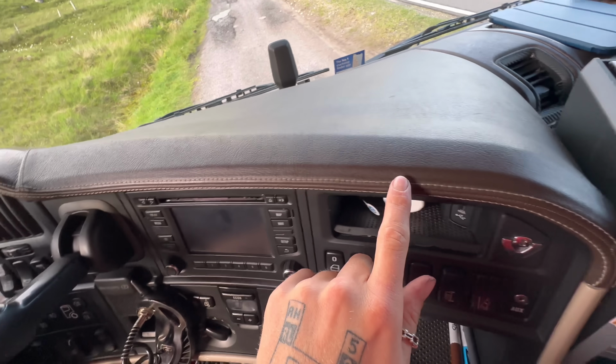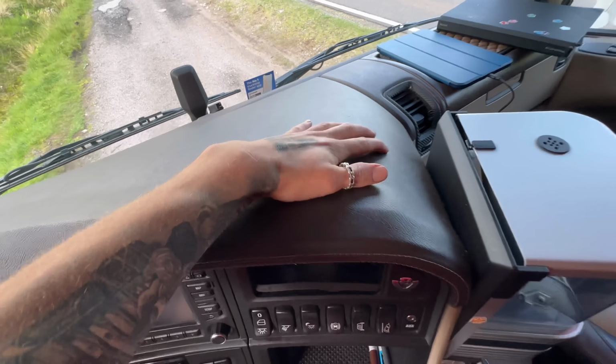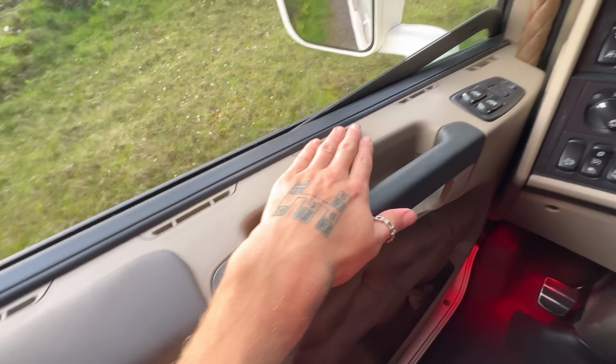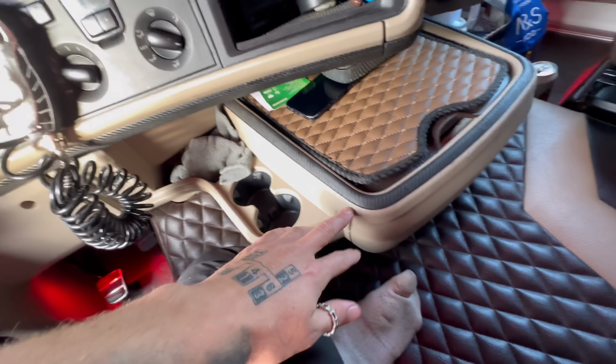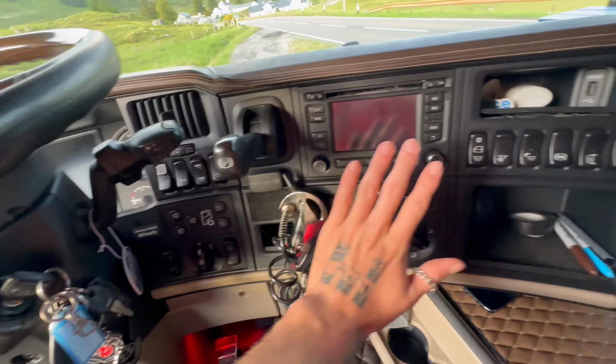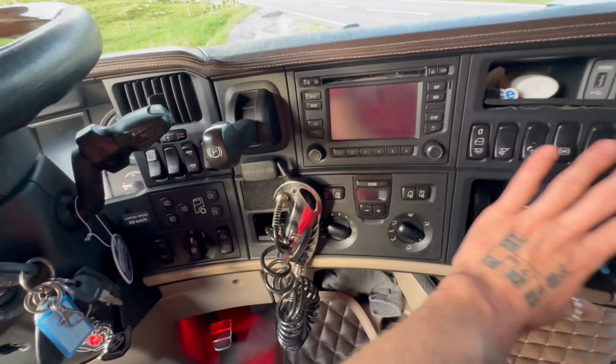I mean, even the leather on the dash is done so well and tight. That is still all nice and tight. Push button upholstery and the door cards, all painted as well. Everything's painted, the seat bases are painted, everything bar the face of the dash. This has all not been done and it's not been hydro dipped. This is still all standard, but I like it like this.